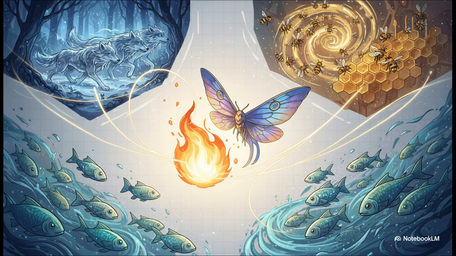Now, swarm algorithms, they're a whole different beast. They copy the behavior of groups like bees looking for nectar or wolves hunting. And the one we're really interested in today is that last one, moth flame optimization. Yep, you heard that right. It's an algorithm based on how a moth spirals toward a light.